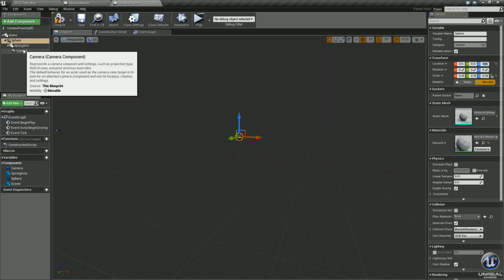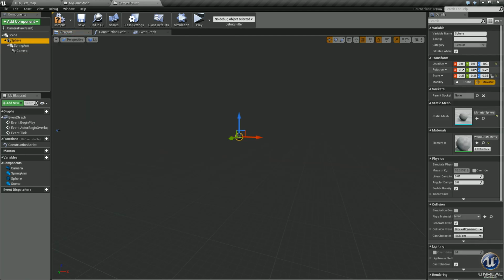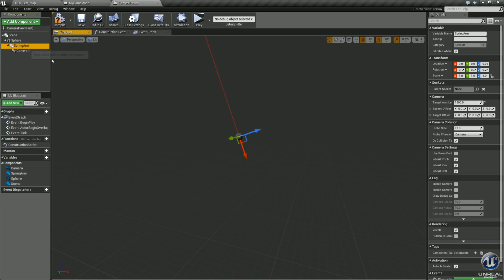That is going to be it. Yeah, the spring arm. Oh, no, we need to go back into the sphere. I'm sorry. Location, rotation. We need to change this rotation of the y-axis to -70. And there we go. This is going to be our default view looking down. Sorry if you heard my dog shaking in the background. This is going to be our default view, negative 70 degrees down in the world.